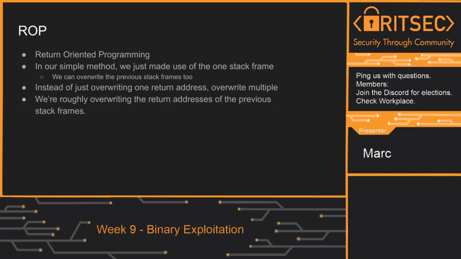And then in 2007, there's this guy who realized, hey, wait, we're returning to libc functions. Why don't we just return anywhere we want? Like, why don't we just return to any functions we want, or even in the middle of functions? And he wrote a paper about it and coined the term ROP, return-oriented programming. And you can find this paper online. It's actually well worth a read. It's a great paper with one of my favorite titles for a security white paper ever. The title of this paper is "The Geometry of Innocent Flesh Upon the Bone."